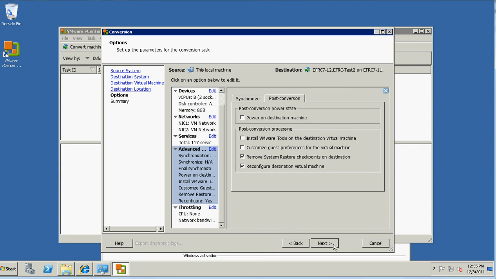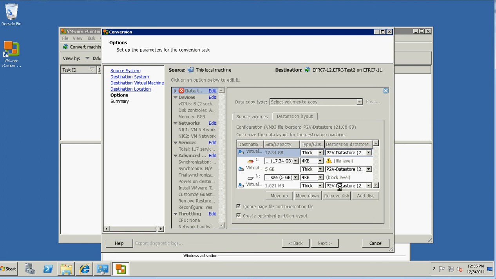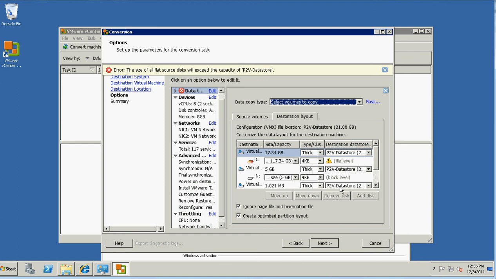Once you have done the necessary changes, just click on next. You can see that I still don't have sufficient space on my data store.